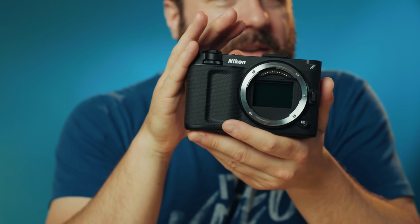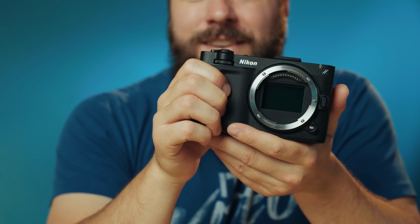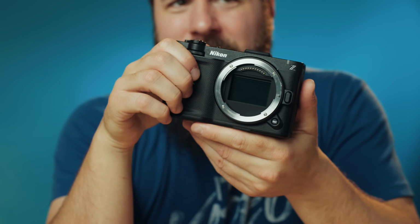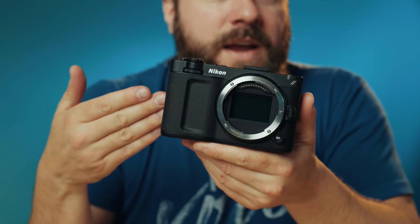The Z6 III cost $2,500 at launch, and now here comes the ZR. Highly specialized for video, and it's going to be cheaper at $2,200. I'm not upset about it. Nikon is being really aggressive here with their pricing. Did I mention that makes this camera basically half the cost of an FX3 also? A camera that Sony recently raised the price of to $4,100. I'm just saying, y'all, that's crazy, and I like it.